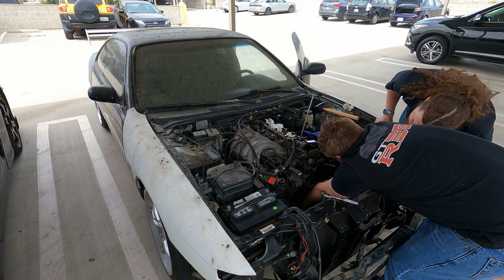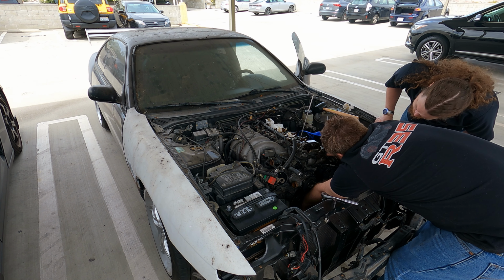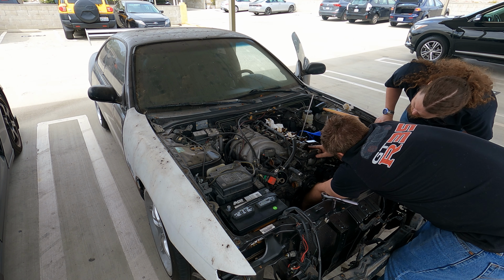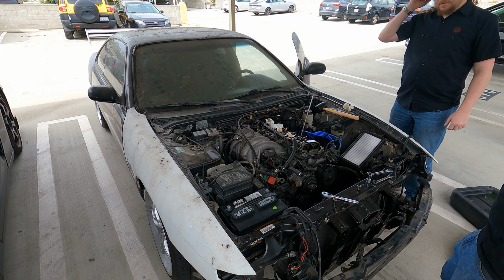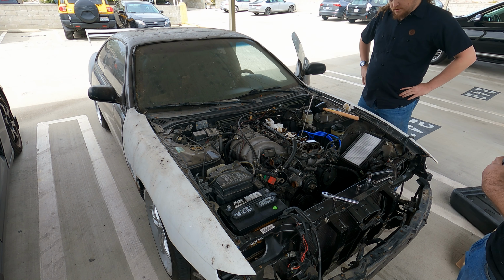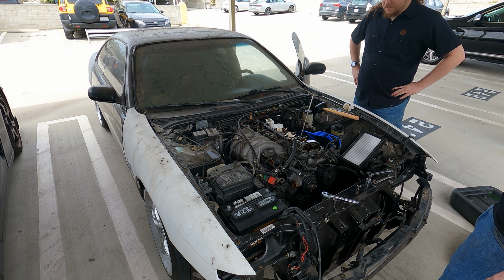There it is. There's the divot right there, just up under the chain. These should be on the tooth that literally puts them right above those divots. So whoever did the timing chain did it wrong, at least that part. Yeah. Well, it answers that question. We definitely know it's out of time.